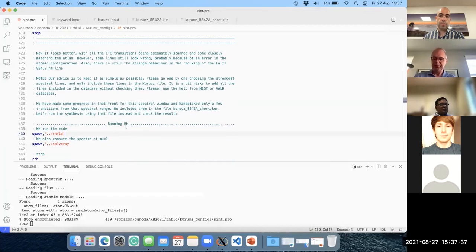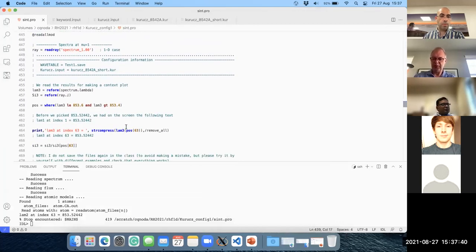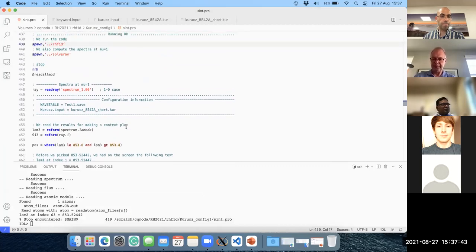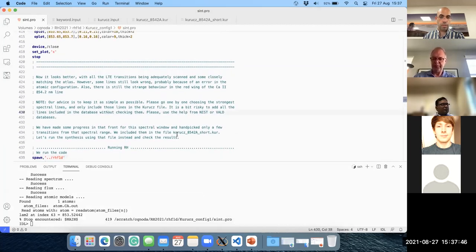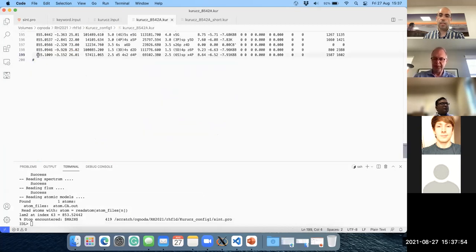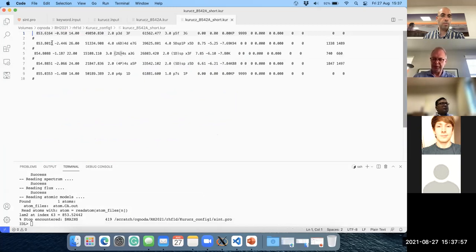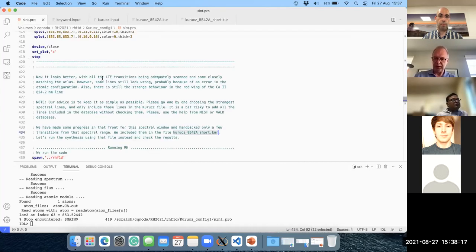So let's do that and see if this improves the results. In this case, I'm doing it here. We remove most of the lines from the Kurucz file. Remember that this one has 199 transitions, and here we have only 1, 2, 3, 4, and 5 transitions. We picked these almost by eye. We checked the ones that were strongest and picked them. There's always room for improvement, or if you want to add additional ones. But let's see what happens now that we reduce the number of wavelength points.